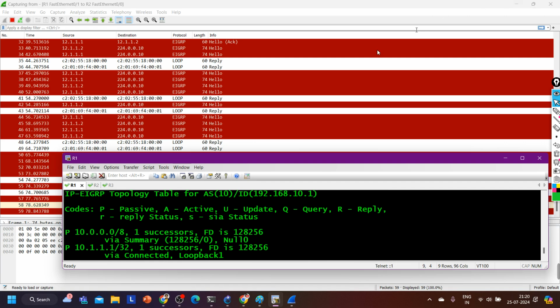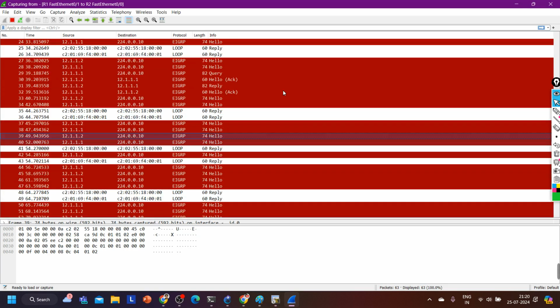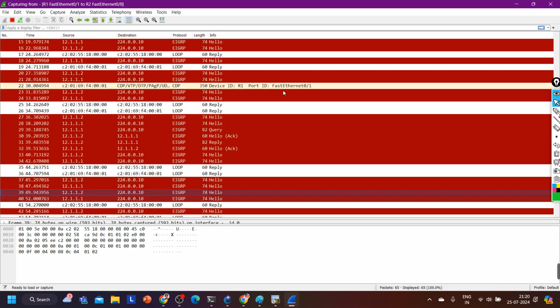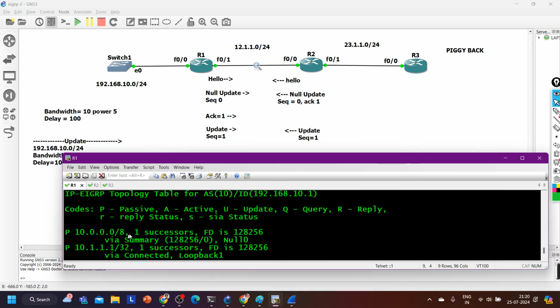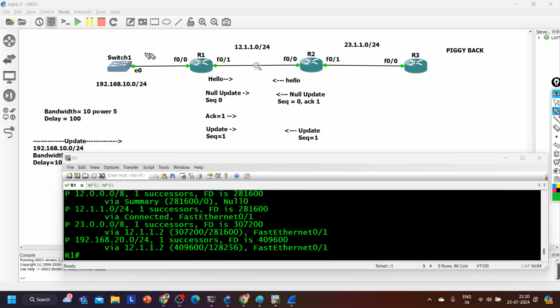In the topology table, it will store this network 192.168.10.0. Now this 20.0, it has removed the 192.168.2.0 because it has received the reply message, right? When it receives the negative reply, it will remove the information from the topology table. But until it receives the reply message from router number 2, it will change the state of that network in its topology table from passive to active, right? What I am saying is, whenever this network goes down, first of all the router will place that network in active state. Right now all prefixes are in passive state.